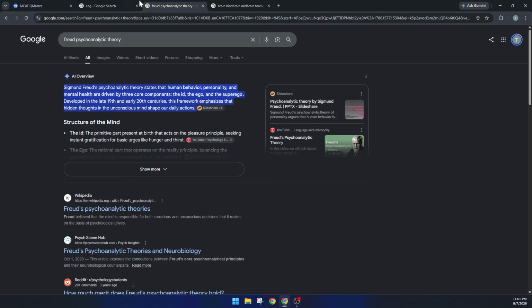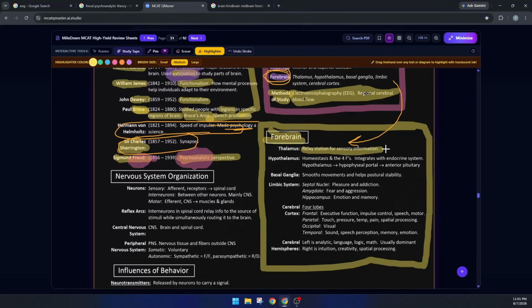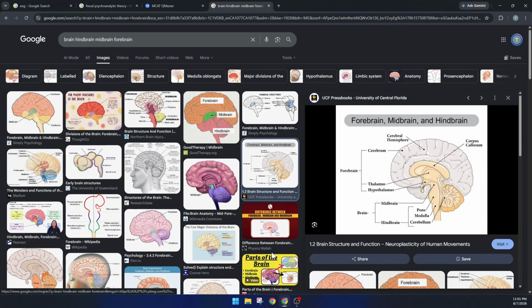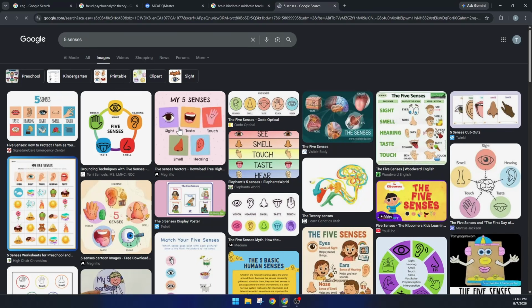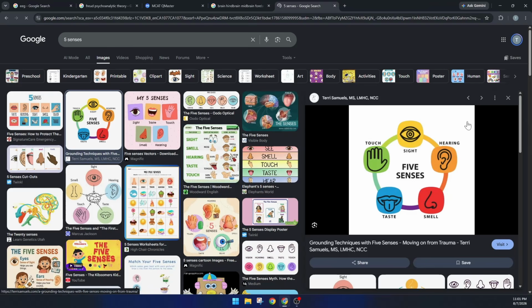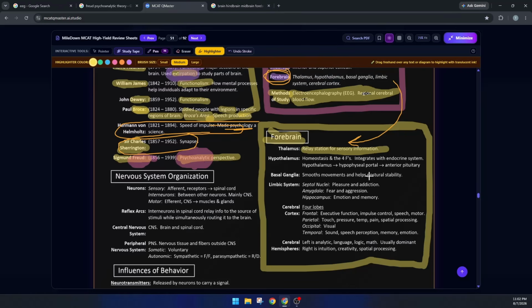All right. Then you have to remember all the different parts of the forebrain, like the thalamus, and its function. The thalamus is a relay station for sensory information. What does that mean? It basically means that all your sensory information, your 5 senses that you learn in school, goes through it. There's not a lot of context on these review sheets, which kind of sucks. For example, your auditory cortex is in your brain too, but it has to send those signals to your thalamus first before they're processed. So it relays sensory information, okay? Hypothalamus: homeostasis and the 4 Fs.